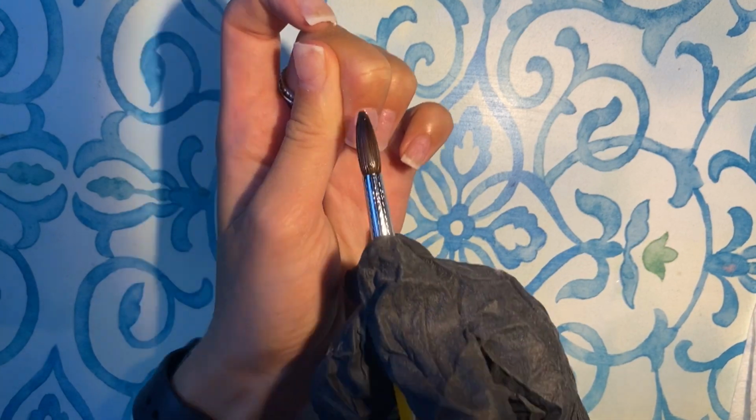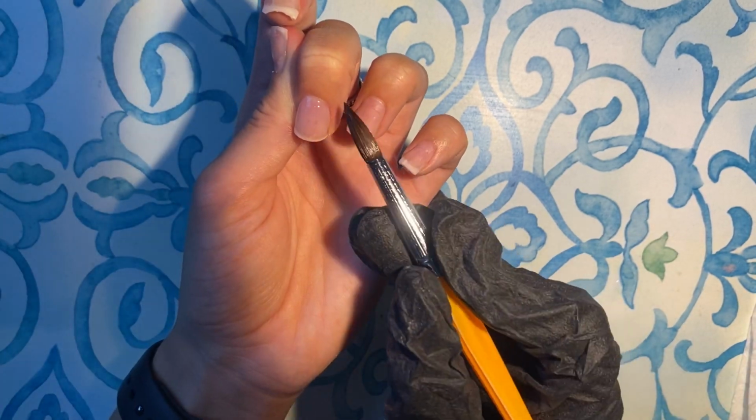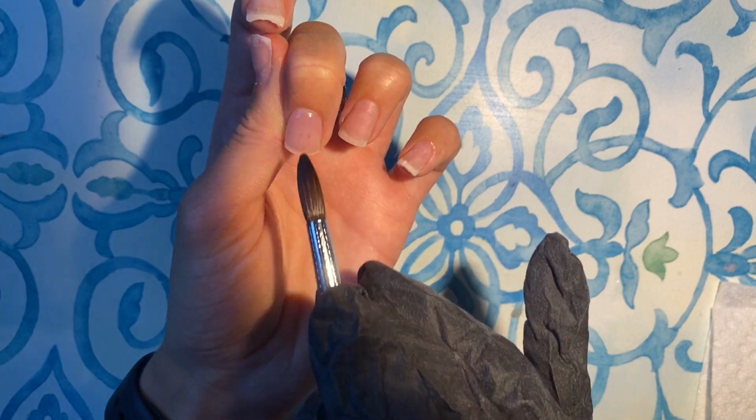Here you can see I'm going in with a small acrylic bead and putting it close to the cuticle area and pulling it down to make it nice and smooth, filling in that area.